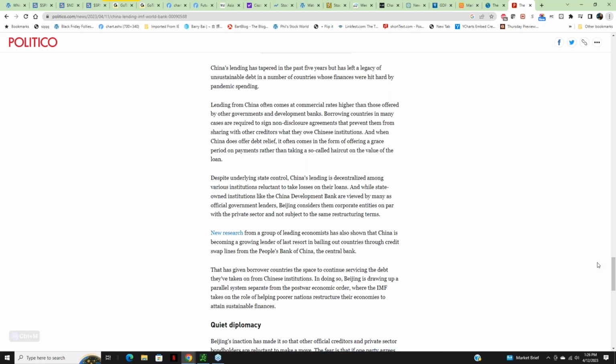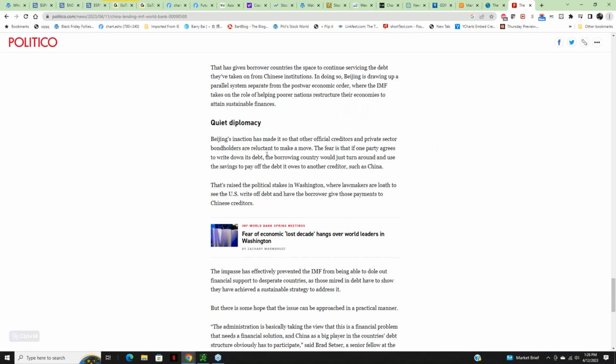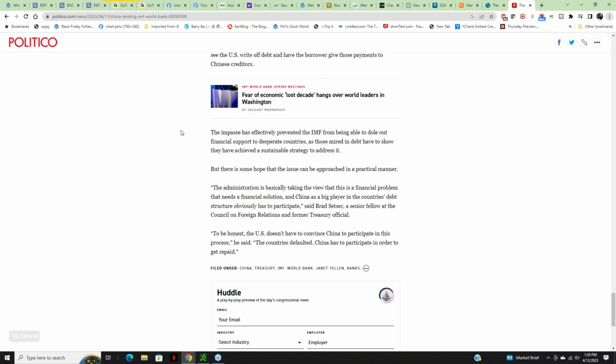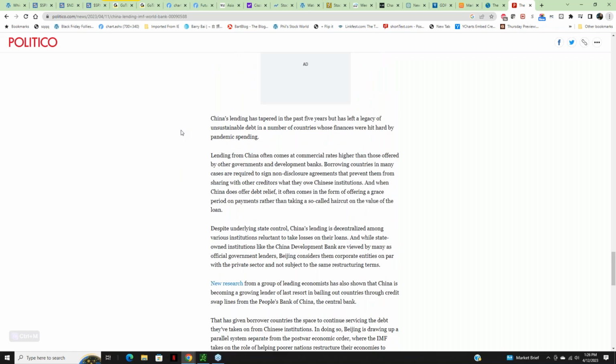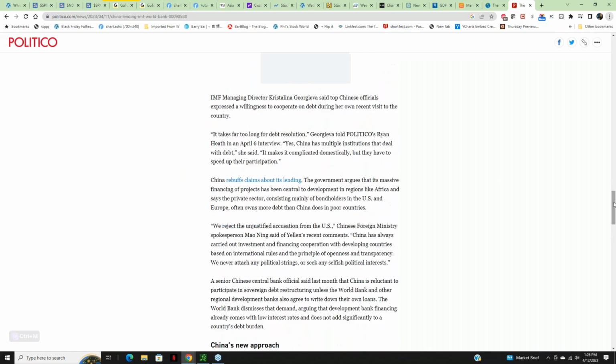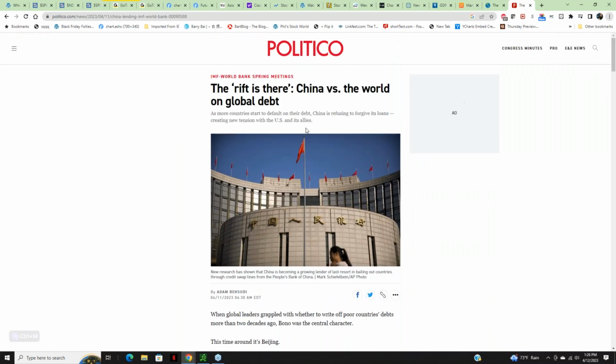Very, very interesting changes in the world. And it's going to take many, many years, decades to play out. And the U.S. does not have any power in this game at all, because in a lot of these cases, we're not even involved in the transactions, because China has gone with different countries than we have traditionally been lending to. And we're in no position to help them ourselves, because we're as bad as anybody. And if China doesn't forgive our debts and demands to be repaid, we're going to have some problems too. So it's going to be very interesting.